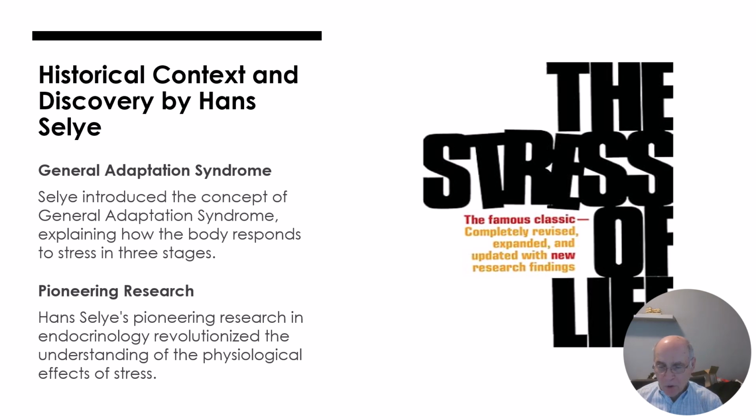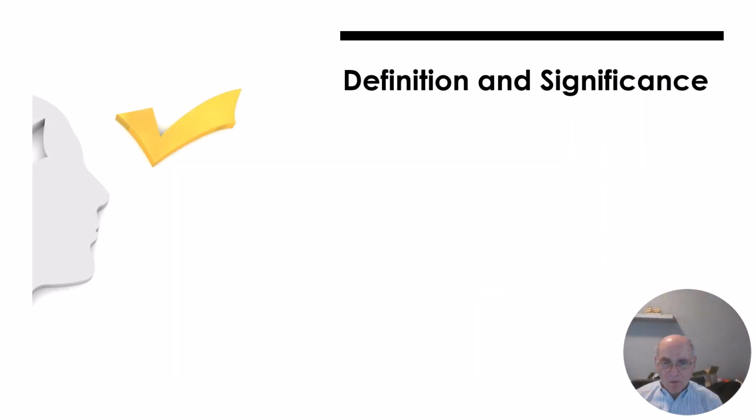and he noticed what happened when he placed laboratory animals in very stressful situations. Usually, when they test these kinds of models, it's being done in cold water. But let's say putting them in a maze that they couldn't get out of, or giving them a task that they couldn't be successful in, what would happen? And what he proposed is that the body goes through a three-step process, which he called the alarm phase, the adaptive phase, and ultimately the exhaustive phase. And this has been used for many, many years to understand how the body deals with stress.